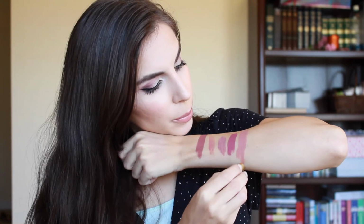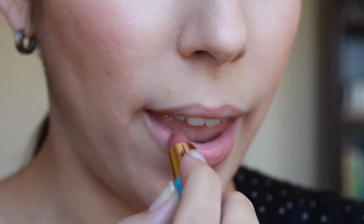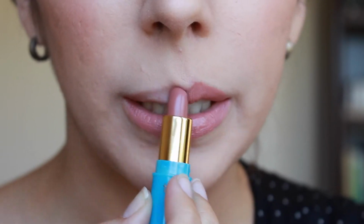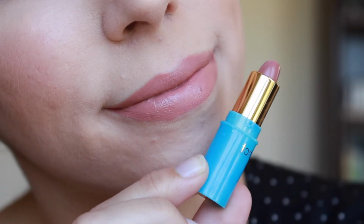But there's what it looks like. Let me bring it down a bit more so you can actually see. There's what it looks like. It's a really pretty color. This was another one I was very interested in trying from this set because I'd seen these come out, seen a lot of rave reviews on it, but just hadn't bitten the bullet to buy a full size because every time I think about if I need another lipstick, I really don't. So this set is my excuse to try it because it's in a sample size and I can actually go through this maybe. But there it is. It is a really comfortable formula. It almost reminds me of a Revlon lip butter, that really moisturizing and just easy glide on, very glossy looking formula.